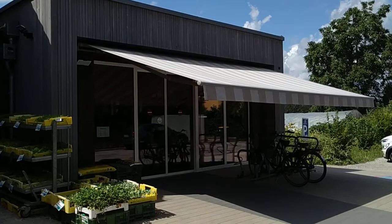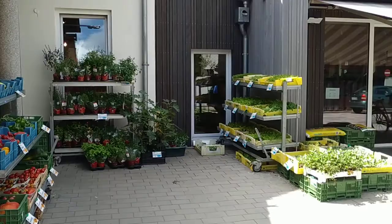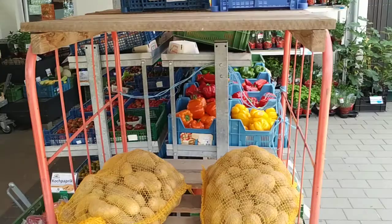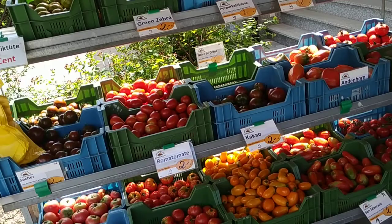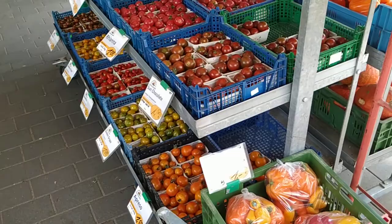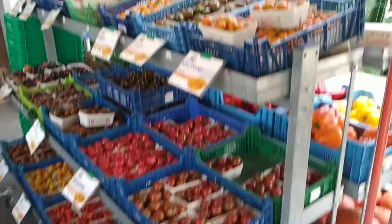Hi folks, this is Alfredo and I'm in the area of Heidelberg known as Handschuhsheim. Here we have a lot of little fruit and veg farms which mostly produce fruits, vegetables, flowers, and trees for the local market. You will hardly find local Heidelberg produce in big supermarket chains — you'll find it in small shops, in posh university and hospital canteens, or a lot of it is sold on the local farm shops.